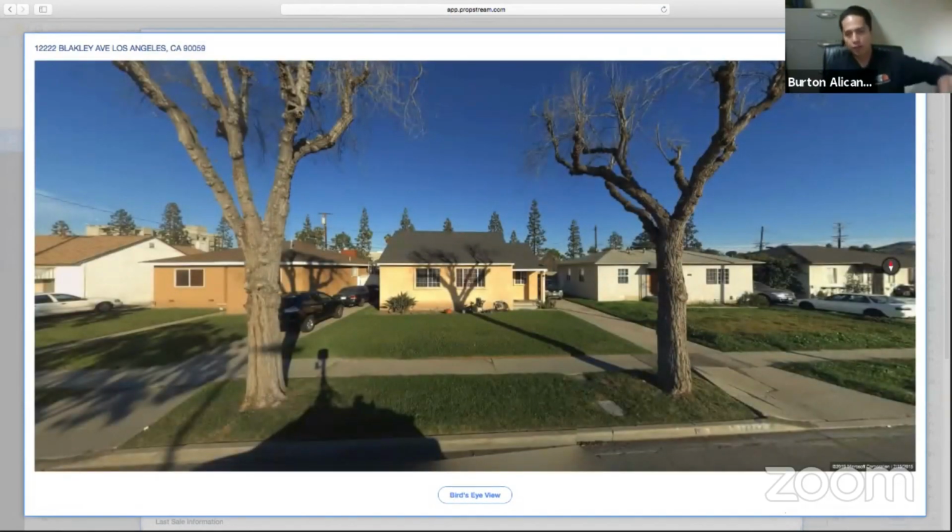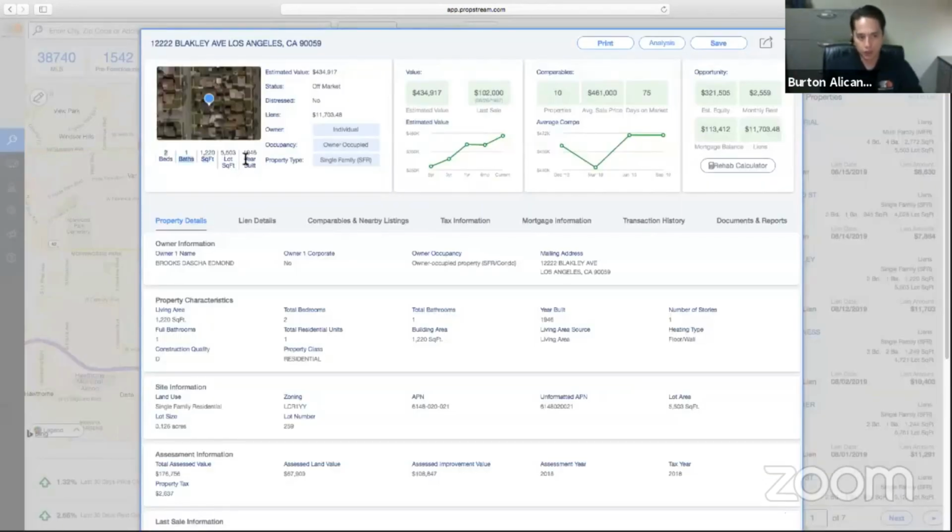Now, below that photo is the property characteristics, which is very important to note. We'll leave that there for you. We'll show you the estimated value that we've calculated using our patented algorithm. We use MLS comps, county comps, other variables. Again, this is our algorithm. You don't need to go by it, right? So if you're like me, you don't trust computers because you watch too many Terminator movies, perfectly fine. That's just giving you what we believe it is. You guys can run your own comps and get your own ARV.